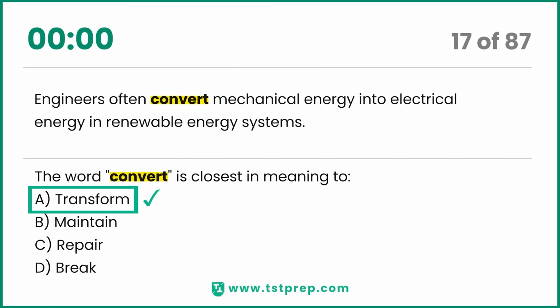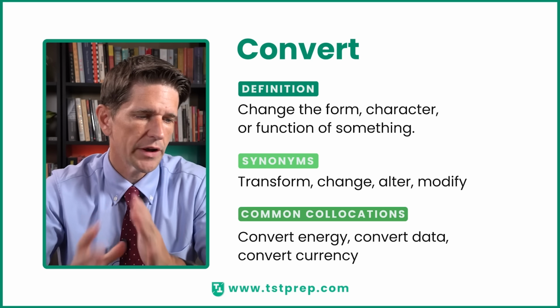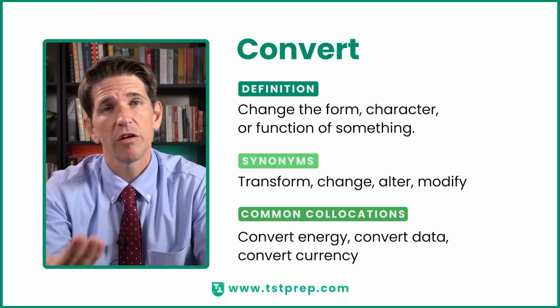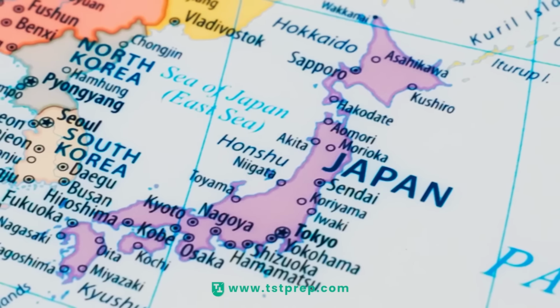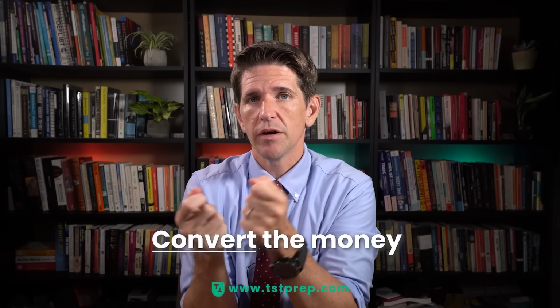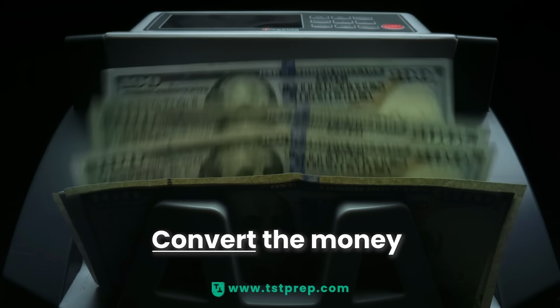All right, here the correct answer is A, transform. So if you convert, you change the form or character of something. You convert energy, convert data, convert currency. And I think of it with currency the most in my everyday life. If I'm traveling, I'm in Japan and I go to America, I have to convert the money. I have to change my money from Japanese yen to American dollars.